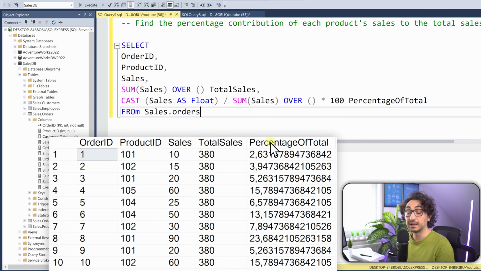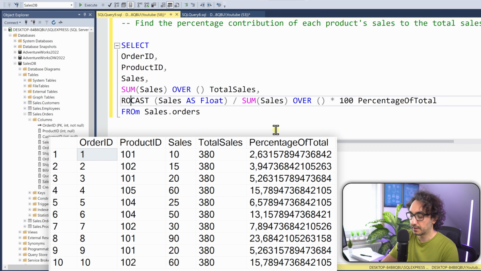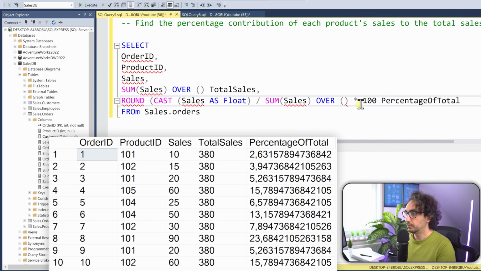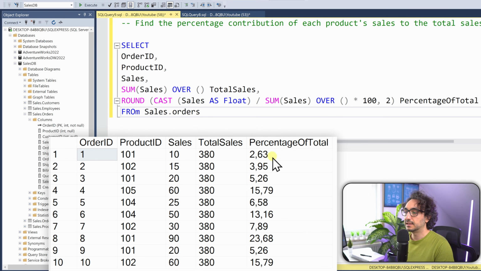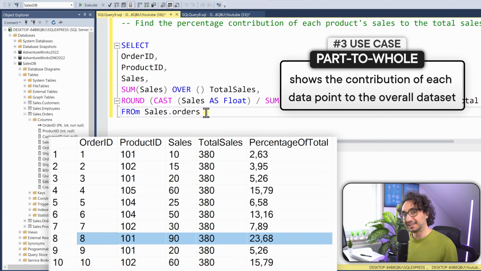So now in the output, you can see we got the percentage of the total, or let's say percentage of contribution. Now what we're going to do is round those numbers because we have a lot of decimals. In order to do that, we're going to use the round function like this. Then we're going to have two decimals, and let's execute it. So now as you can see, it is much easier to read because we have only two decimals, and we can find immediately that the order rate is the highest contributor to the total. So this is what we call part-to-whole analysis, where we find the percentage of total. It is a very common analysis in order to understand the performance of each order compared to the total.